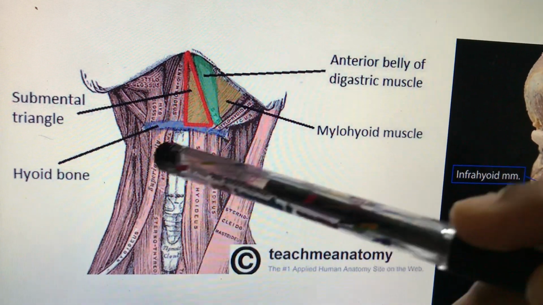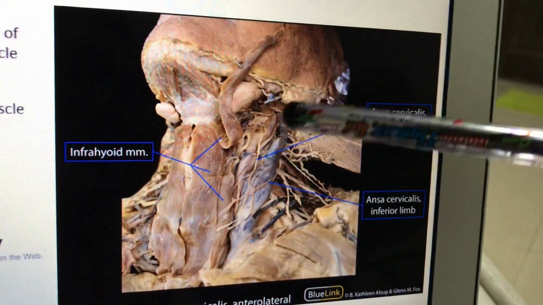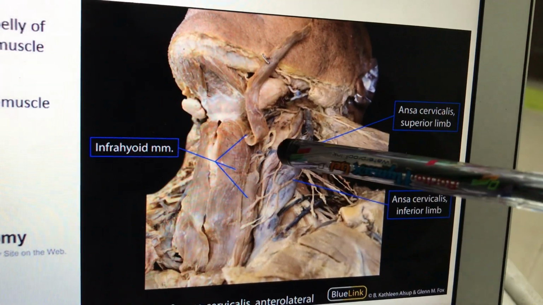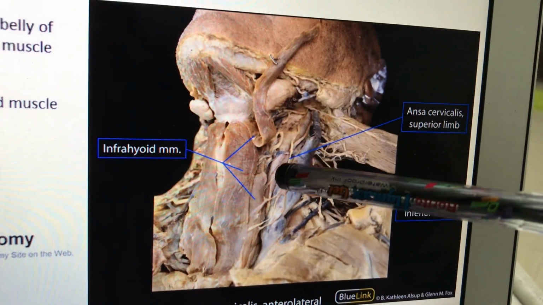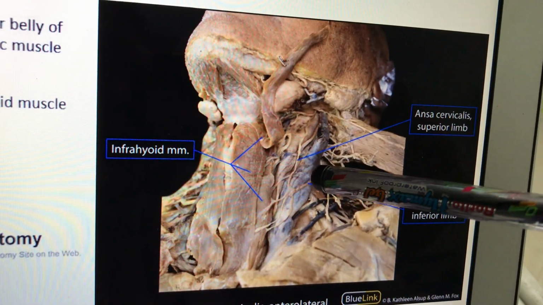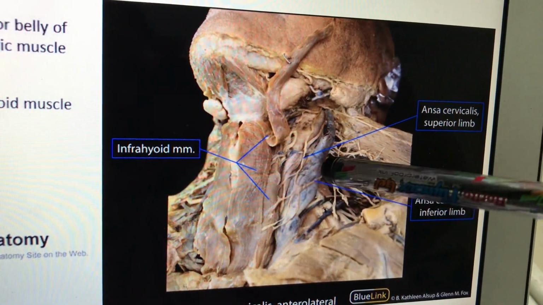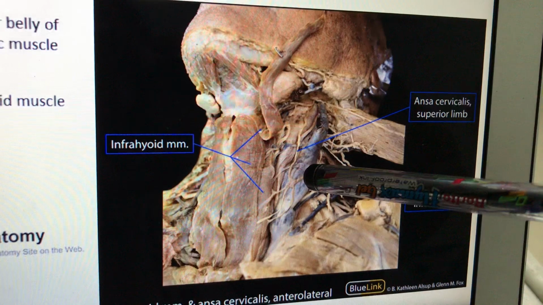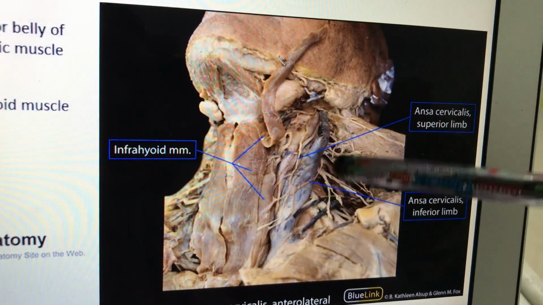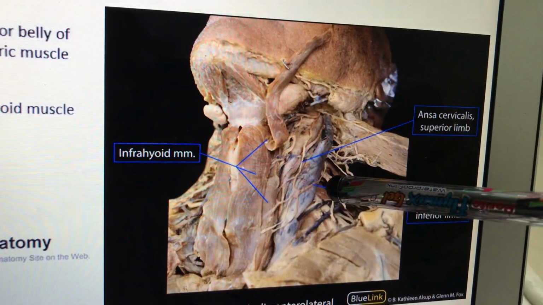All these muscles are supplied by ansa cervicalis. What is that ansa cervicalis? So one is the cervical C2, C3 branch. They form a loop, that chain, that is called descending cervicalis. And then from the hypoglossal you have a chain that is called descending hypoglossal. They both join and form a chain called ansa cervicalis on the anterior aspect of the carotid sheath. Carotid sheath is nothing but a modification of the deep cervical fascia.